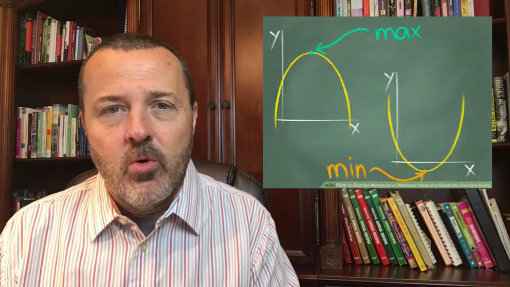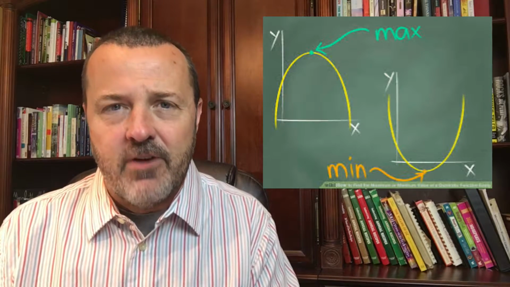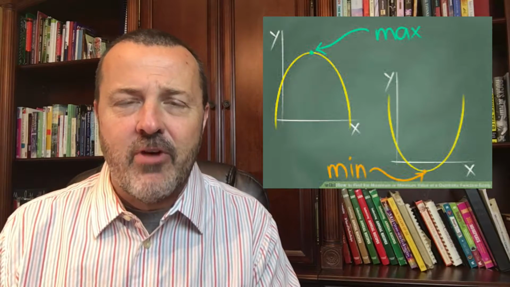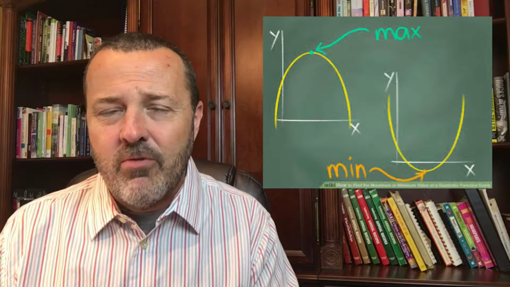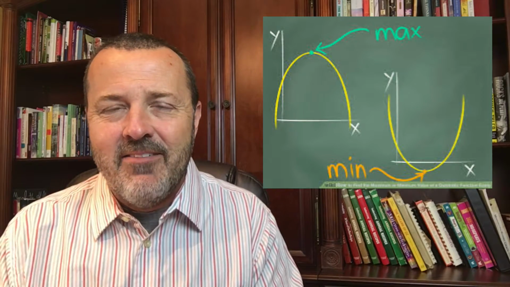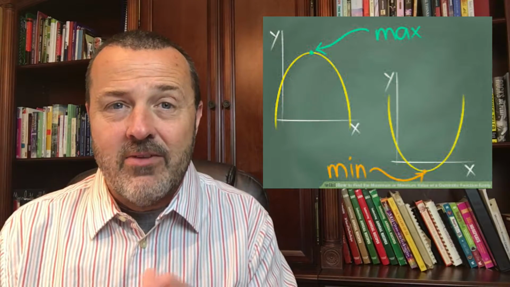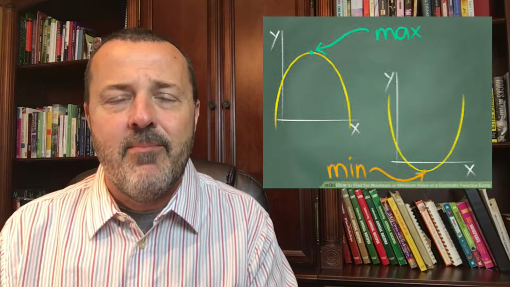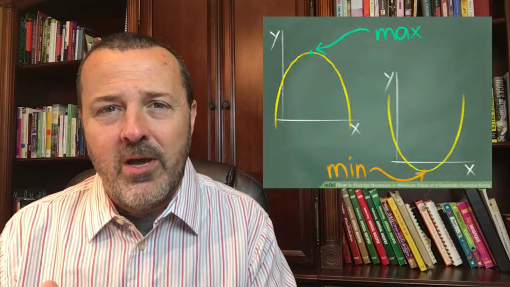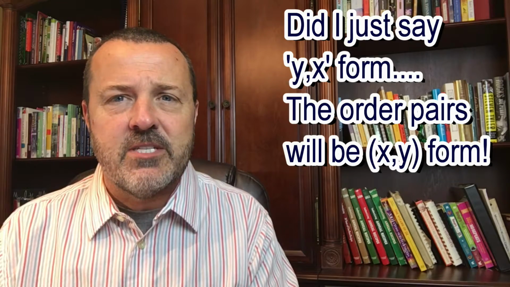Finally, in part 4, we'll talk about the maximums and the minimums of these functions. These quadratic functions will either have a maximum or a minimum. And there are certain things that we can look at, we can investigate, and we can determine about each function that'll give us the maximum value or the minimum value. Keep in mind that the maximum and the minimum value are actual points on the graph. So those will be in (x, y) form with the parentheses around them.